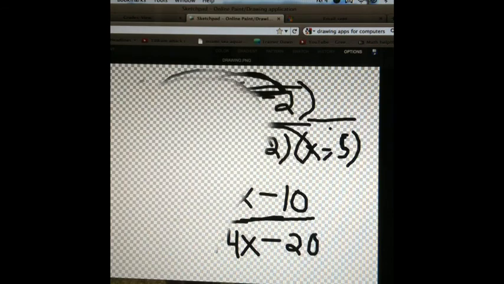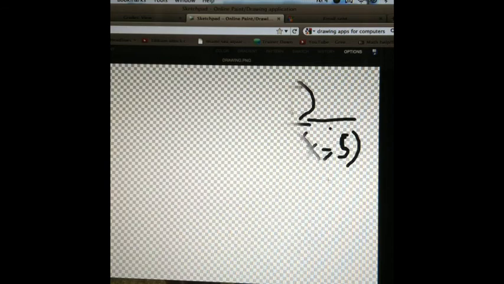Another common mistake people make is that they don't distribute right, and then they end up getting a wrong answer. Or also they don't write their answer properly. They just write it as is, and they don't put the terms from largest to least. Like the largest in this case would be x to the third, and then x to the second, and then regular x's, and then the whole numbers without any variables. So that's another common mistake someone can make, is they could just put it all out of order. So it's very important that you put it in order.